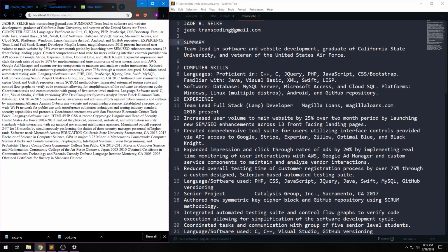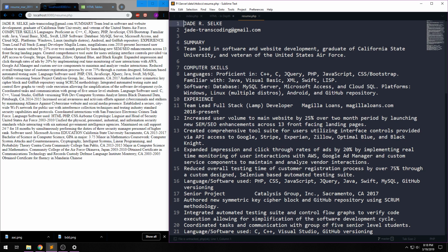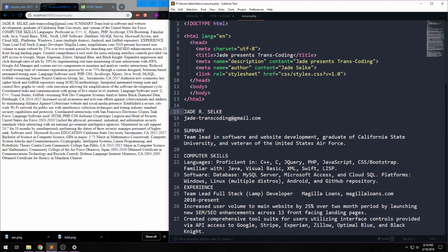So the first thing that we're going to need to do is bring in some of the same components that we just did for our index file. So we're going to basically copy and paste most of the same things that we just put in. So we're going to get the doc type, the HTML tag, and the header setups. We're going to need the body tag and the closing tags at the bottom. I'm using Control to separate the highlighted sections here, just like you would when selecting multiple files. And I'm just going to paste that at the top. So for the title, we're going to replace that with our resume.